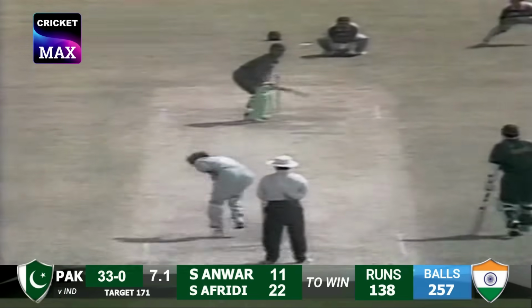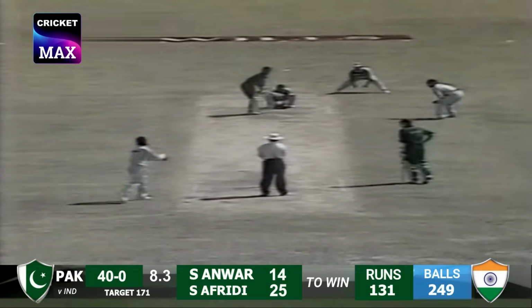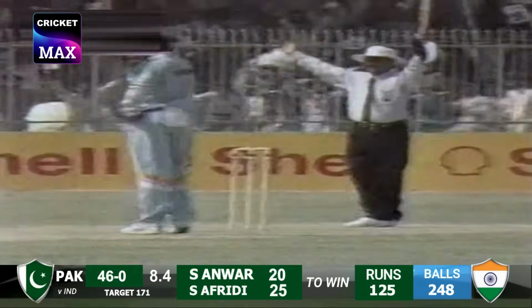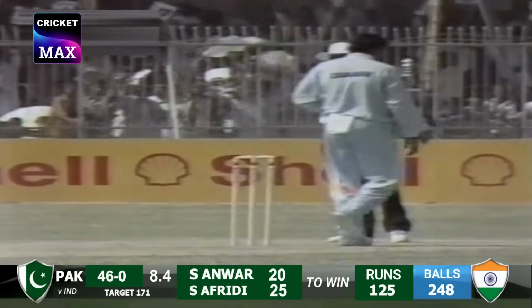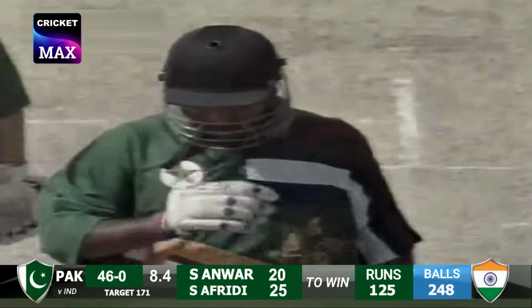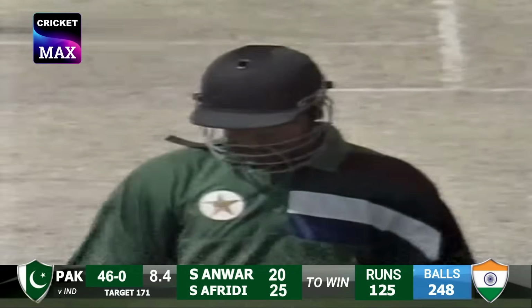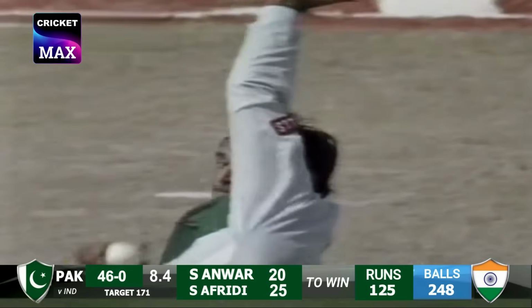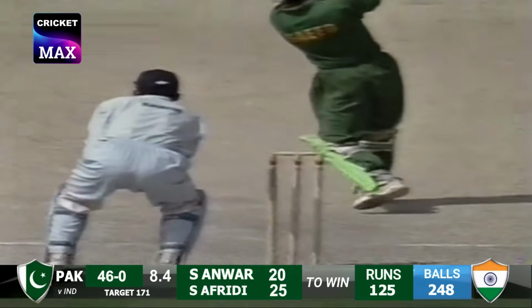Not often you see Jadeja misfielding. This was a square drive by Anwar, but straight to Jadeja. Whoops. That went 4 or 5 feet high. Another 30 or 40, didn't it? It disappeared. It was about 10 rows up. Yep. There's the alternative to staying in your crease, to tackling Mushtaq, as I mentioned, and being bogged down. Certainly there's a possibility you might miss it and get stumped, but also you might smack it like this, clean out of the ground.